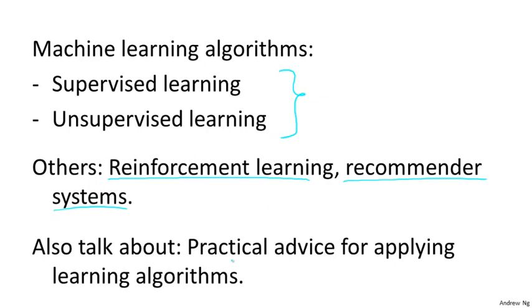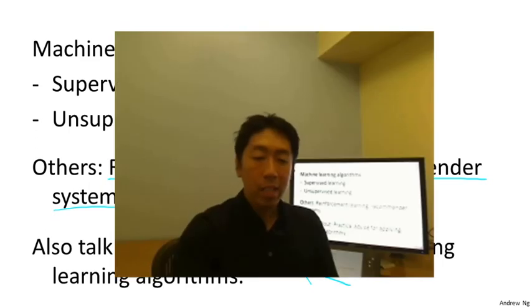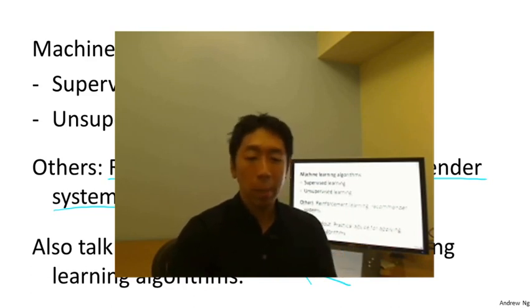It turns out one of the other things we'll spend a lot of time on in this class is practical advice for applying learning algorithms. This is something that I feel pretty strongly about, and I don't know if any other university teaches it. Teaching about learning algorithms is like giving a set of tools, and equally important or more important than giving you the tools is to teach you how to apply these tools. I like to make an analogy to learning to become a carpenter. Imagine that someone is teaching you how to be a carpenter, and they say, here's a hammer, here's a screwdriver, here's a saw, good luck. Well, that's no good, right? You have all these tools, but the more important thing is to learn how to use these tools properly.